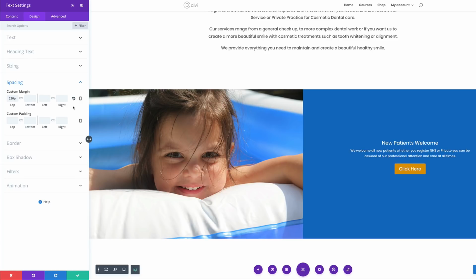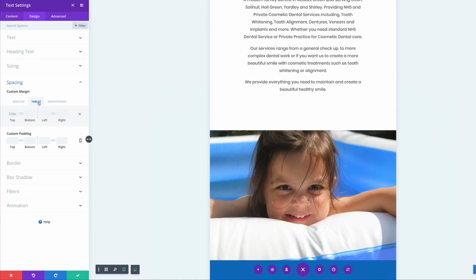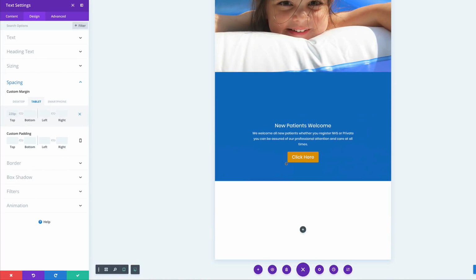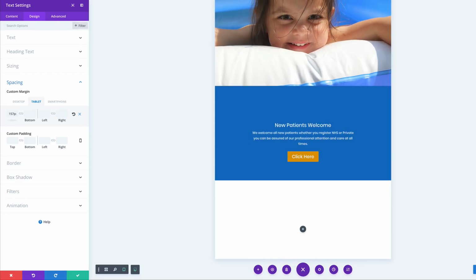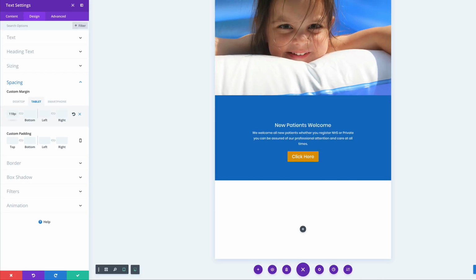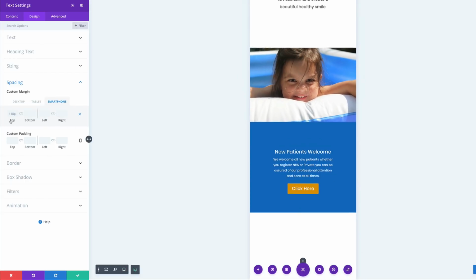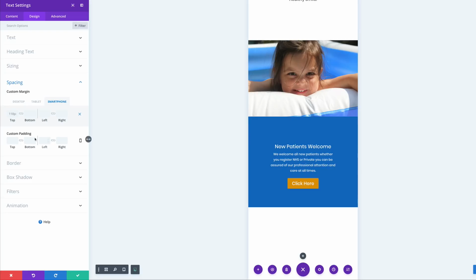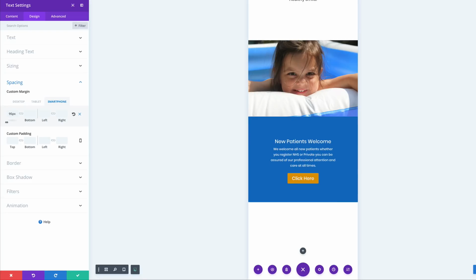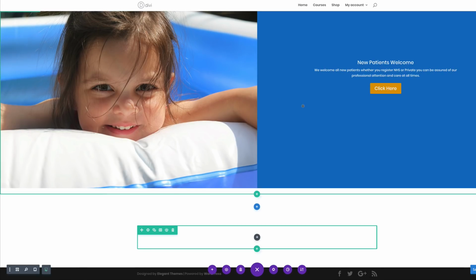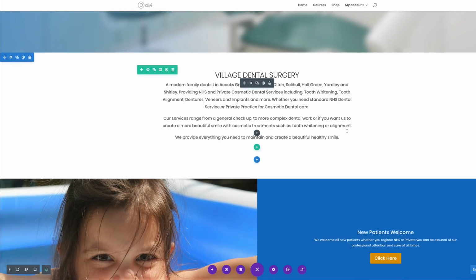Right. Now the trick here is you want to make sure that this looks great in all devices. So I'm going to click this little icon here and click on tablet. Let's take a look at how it looks here. So we can see there's more padding here at the top. So let's reduce that. Okay, so that looks better. It's fine. So for the smartphone looks pretty much okay. So I'm just going to reduce this a little bit like that. Great. So that looks fine. I'm going to save this. So I'm pretty much happy with that.